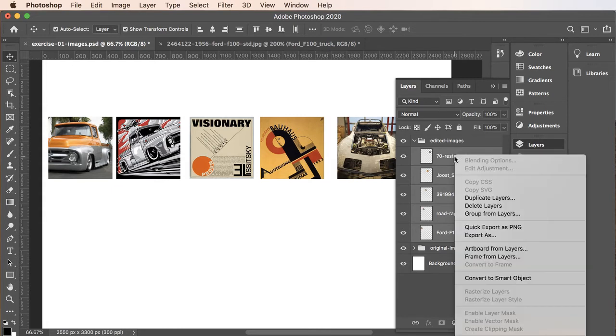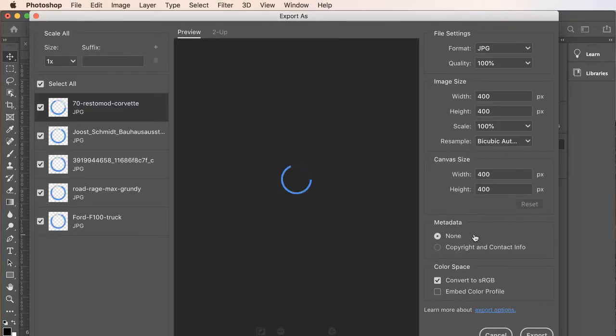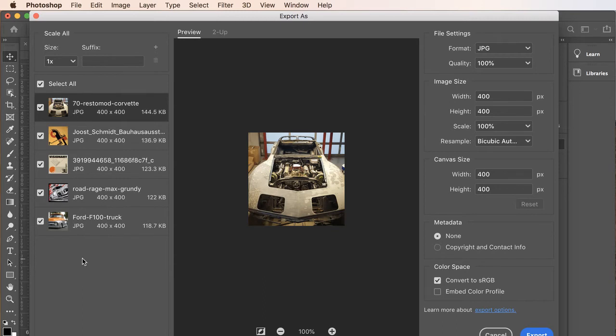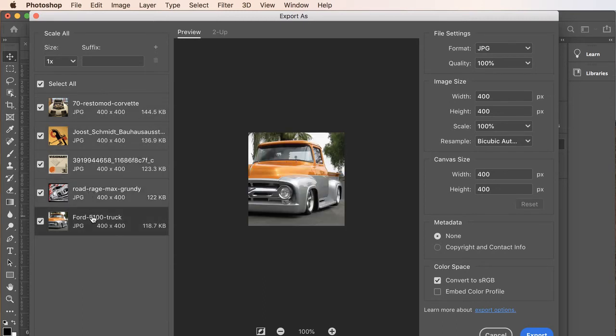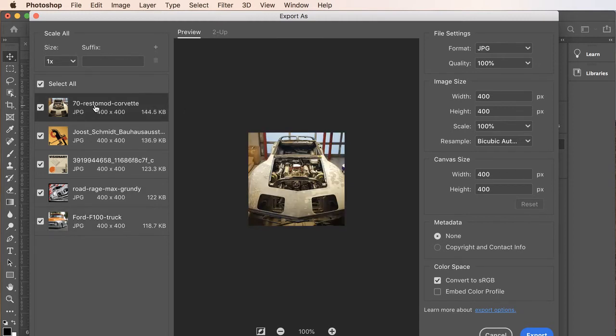So let's go ahead and export as, and you're going to see all 5, and we can click on these one at a time. And again, we could do the 2 up, and we can do a compare and contrast. So we're just going to start with this top image.